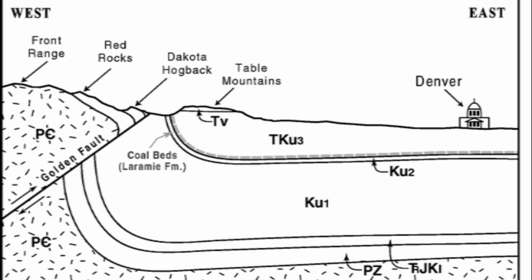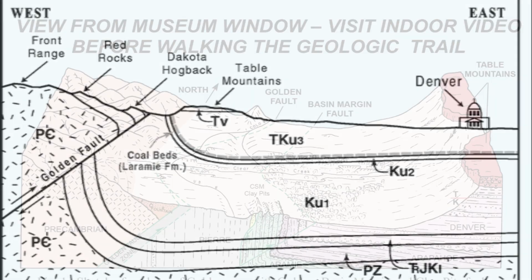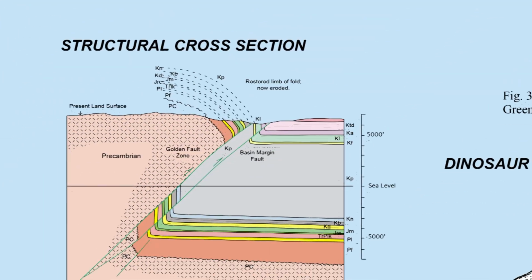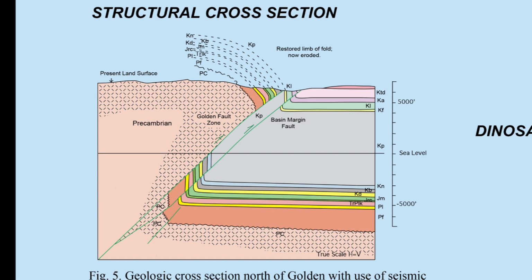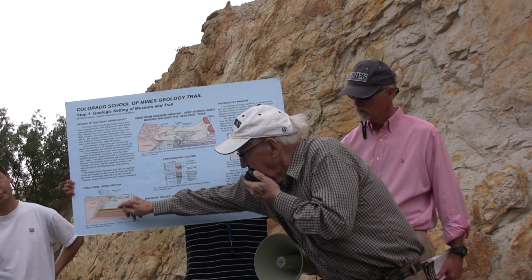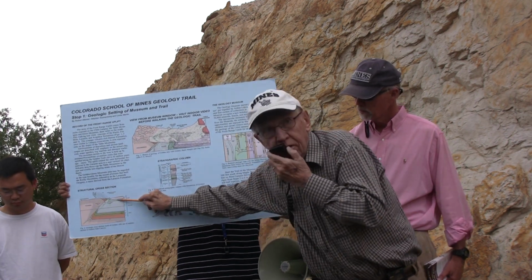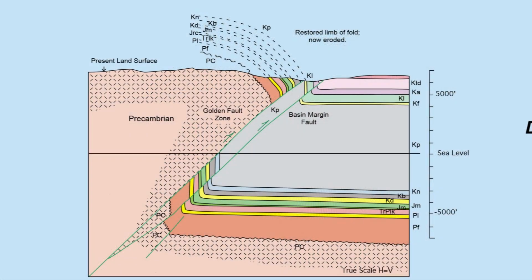The uplift was more than just a crustal block that went up. It also formed an anticlinal structure. You notice here how there are remnants along the front of the mountains where these sedimentary layers can be projected over the top. And so if you look, this is like the limb of a big anticline and faulted by the Golden Fault. And so you see as we walk around the remnants of that flank of the structure. And that's what we're looking at here.